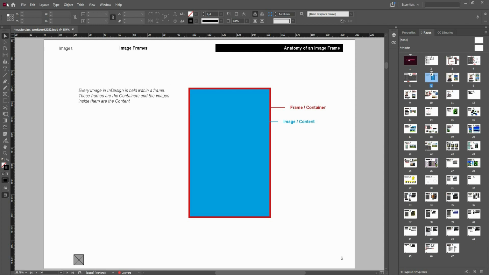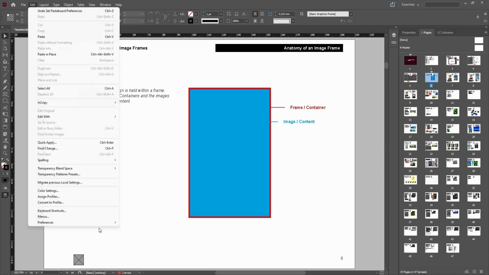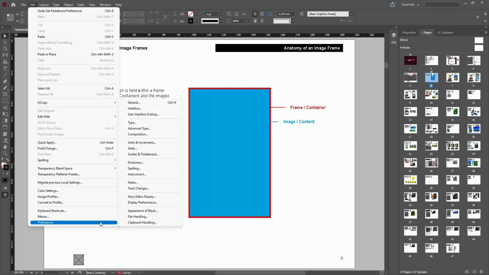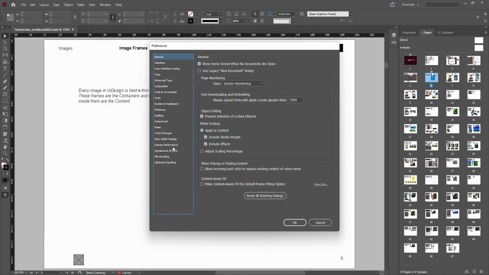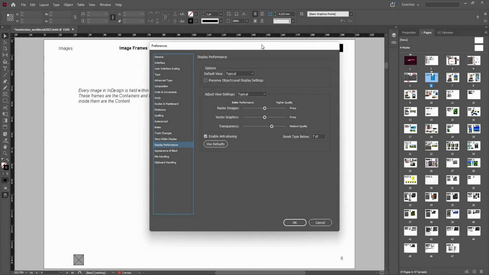Now, if you go into the Edit menu and Preferences, I can show the same option, display performance, where you can even tweak additional features. Let's go here, display performance. You have additional features like what will happen to raster images, vector graphics, and transparency when you are panning around and changing your view. You can fine tune this so you can decide whatever you want.